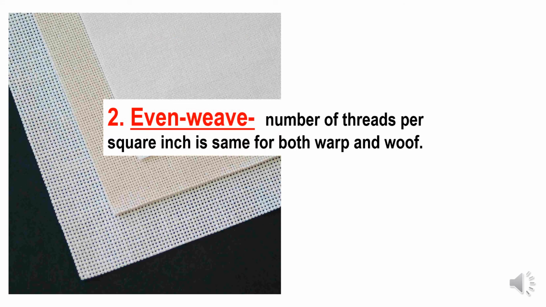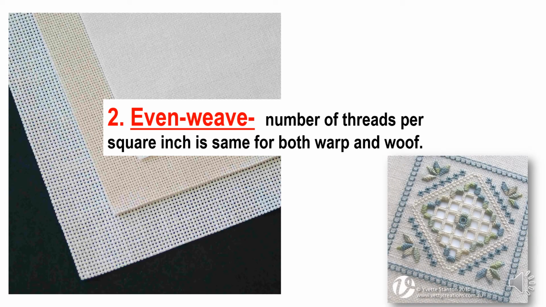Next, number 2 is the even weave. Yung nasa gitna, yung different yung kulay niya. So that is number of threads per square inch is same for both warp and woof. So even po, kaya same po yung kanyang number of threads per square inch kasi even weave ang kanyang pangalan. Ginagamit po siya in producing high danger embroidery, second sample. Yun pong design na kailangan siya ipantay-pantay para maganda siyang tingnan. Usually, we could see this in curtains, tablecloths, and placemats.